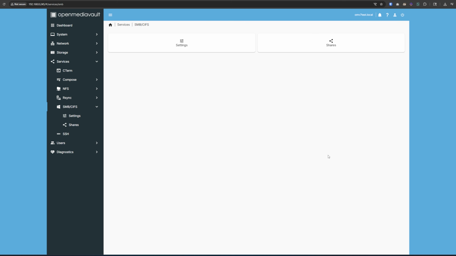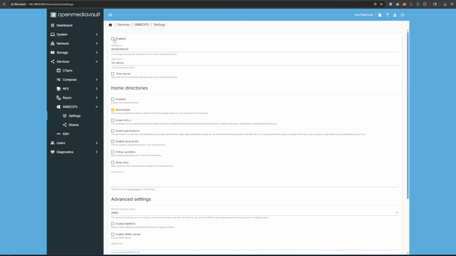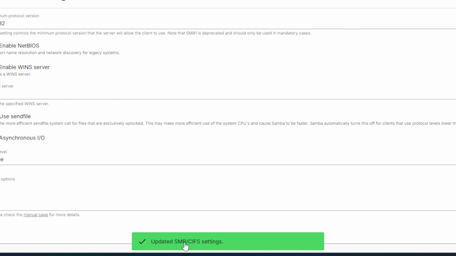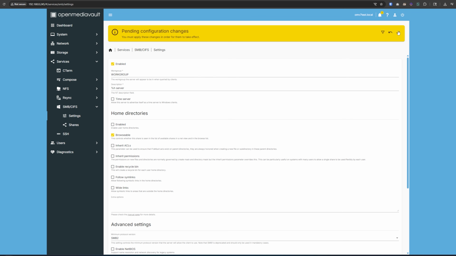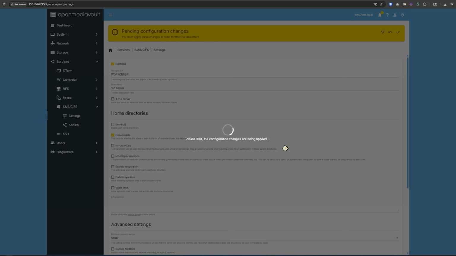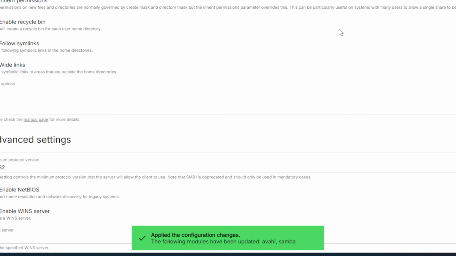Now, if you're a developer building on the OMV API, heads up, the behavior for those RPC calls changed, so definitely check the docs on that. Next, we've got better feedback when applying configuration changes. Now, this may seem small, but it's actually pretty useful. After you hit apply and OMV pushes out the config changes, the notification now tells you which modules were updated. Previously, it was just a generic confirmation, and now you actually get visibility as far as what is being changed.